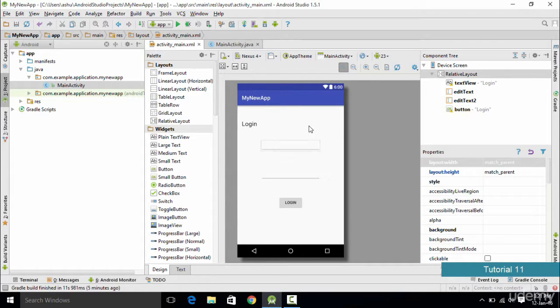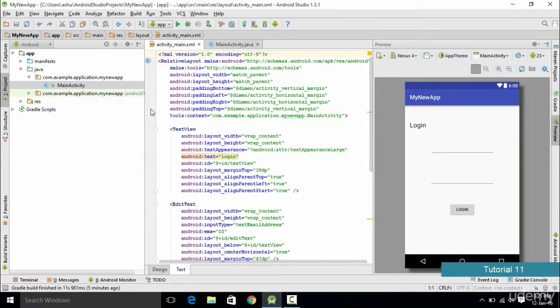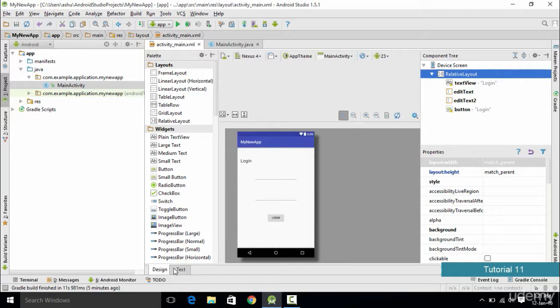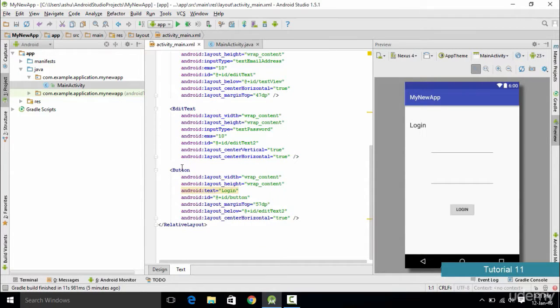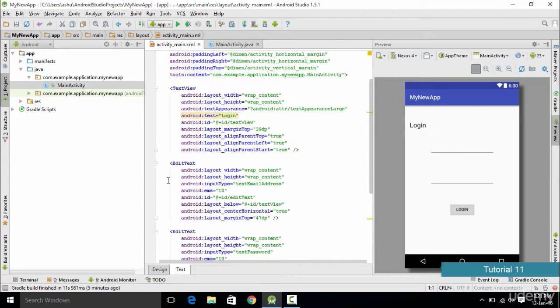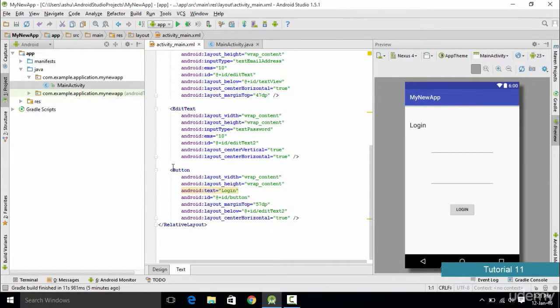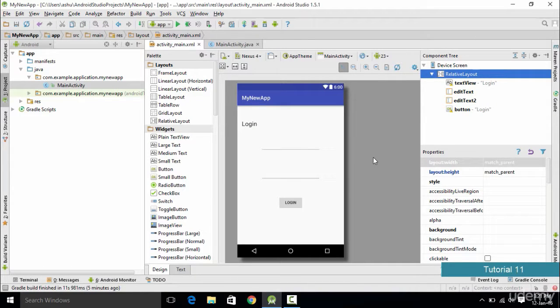Now I wanted to show you one more way of doing this, and that is the hard way. In order to do it, you simply go to this XML file. When you click on this text, you could access your XML file, and you need to add each and every field by typing some code into it. So for example, in order to add a button, you simply type in this code, and that is going to set up a button for you. But this design approach is a lot easier as compared to just writing code for your Android application, so it saves you a lot of time, and it also saves you from syntax errors while writing your Android tags.